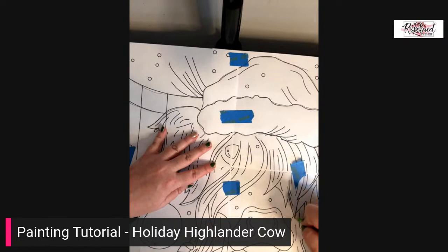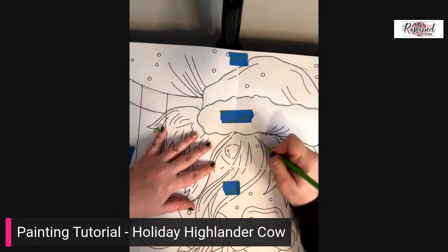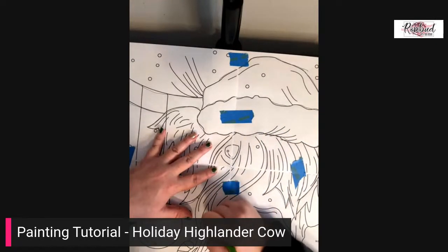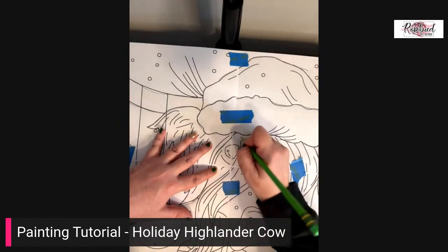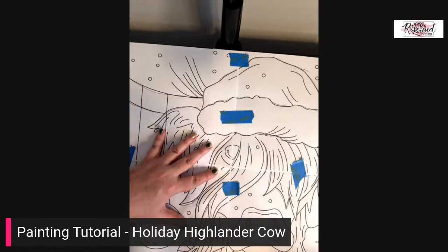Before we use all the different lines, we're not doing lines first, we're just doing color blocking. I'll show you how to do that first. And then I will show you how to get the strands of the hair in.